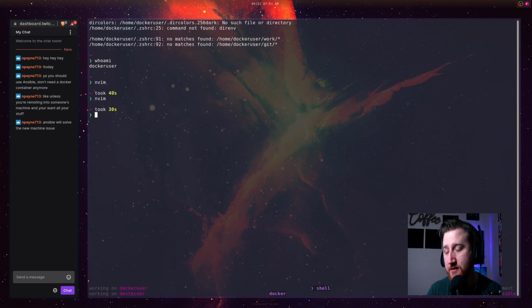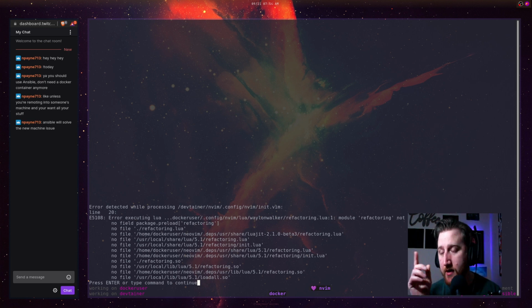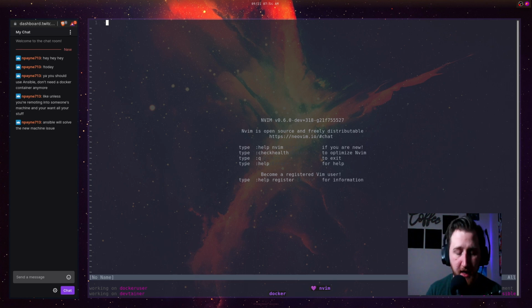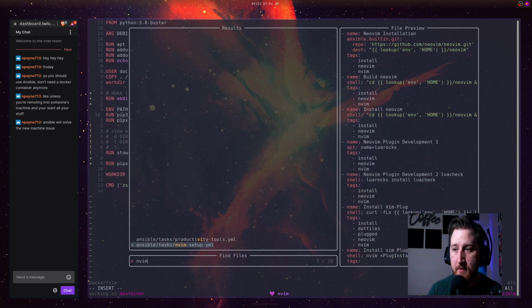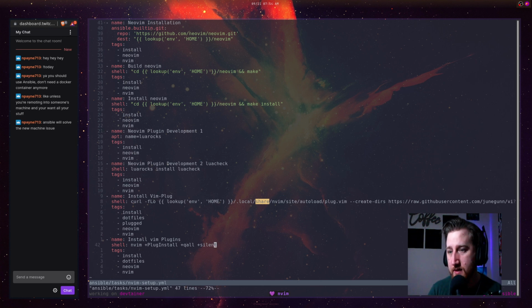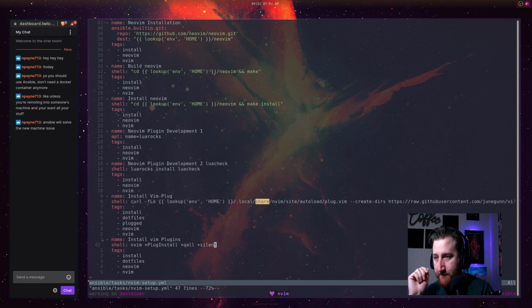The one thing I can't do, so I'm in here. I'm the Docker user, nvim. Oh, I just showed it. I don't know if you were here yet. I have to plug install. I think this is an issue with nvim setup. If you do this, nvim plug install qall silent, for some reason, like at my command line, it works, but then in something like the Docker build, it instantly does the qall before the plug install runs, I think. Maybe I call it good enough and I don't have to move to Packer.